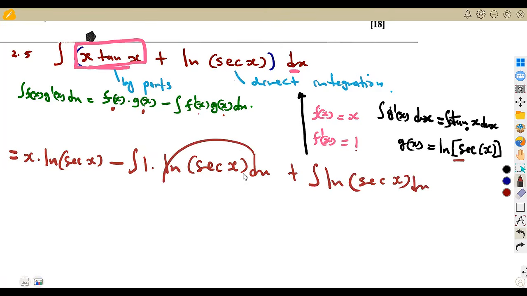So instead of you integrating this, you come back, you integrate this. It's like we've got x plus x. You integrate this x, you get x squared over 2. You integrate this x, you get x squared over 2. Then you combine this, then at the end you get an x squared.